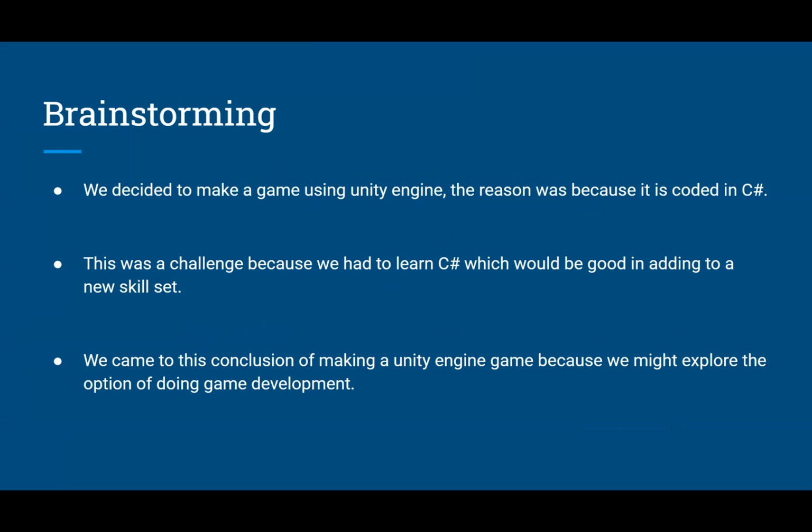And it's a new skill set we definitely wanted to add. We also wanted to get into game development because both of us do other things in programming, but not really game development, and we wanted to step outside of our comfort zone a little bit.